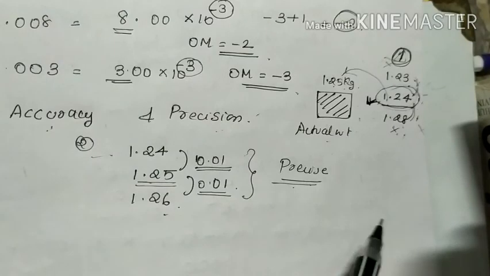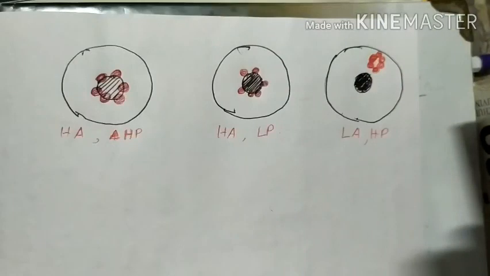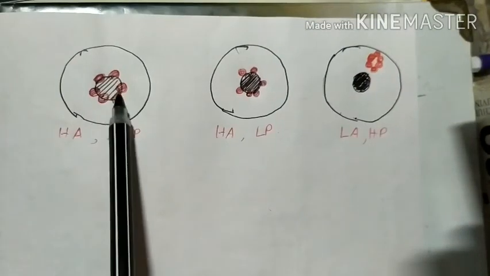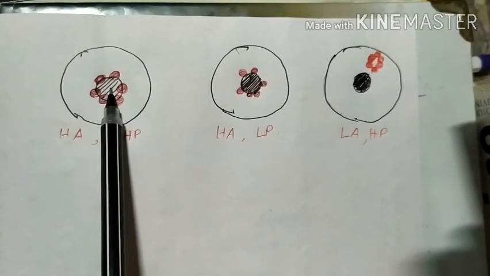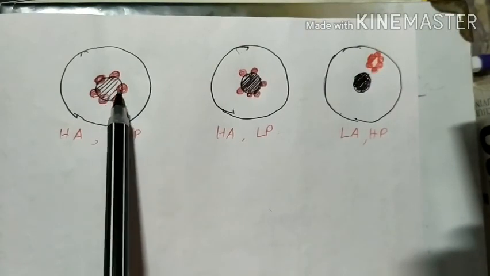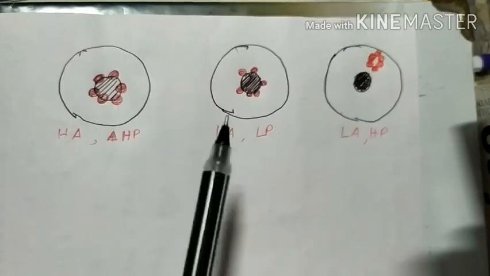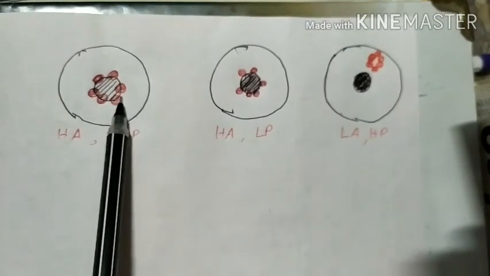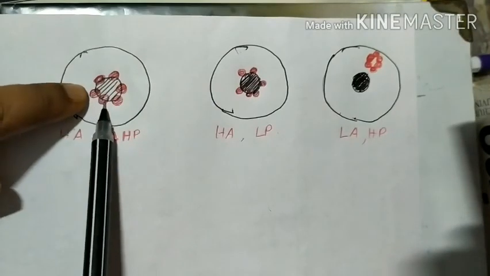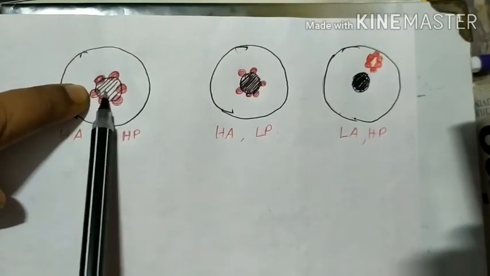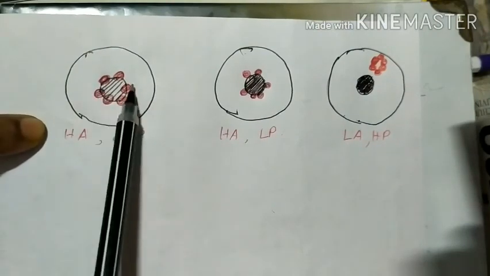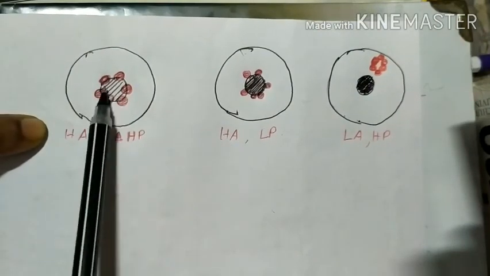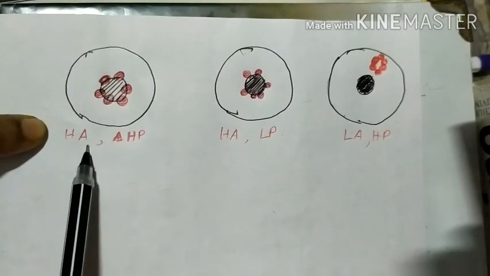Clear? Now let's take a simple example. I will make you guys understand much more easily. See, this is a very good example. This is my aiming board. That means the shaded portion is my true value or actual value. And these red balls indicate the readings which I have taken. Now here, all the readings, which are the red balls, are quite near to the actual value. So that means high accuracy. If the readings are close to the true value, higher accuracy.